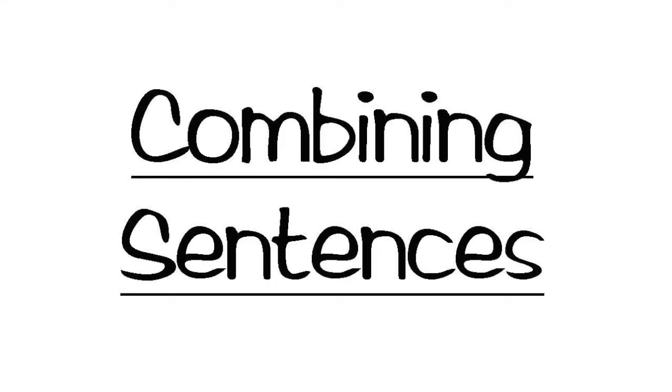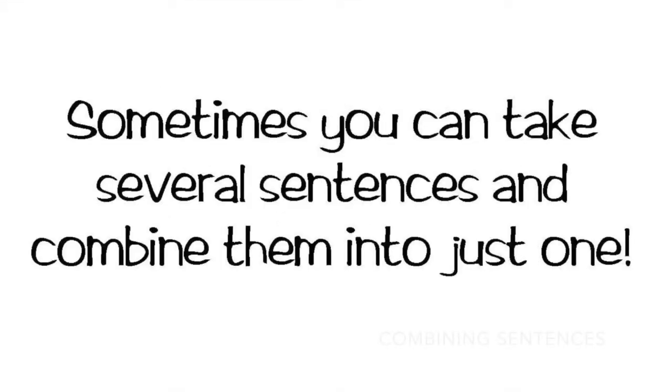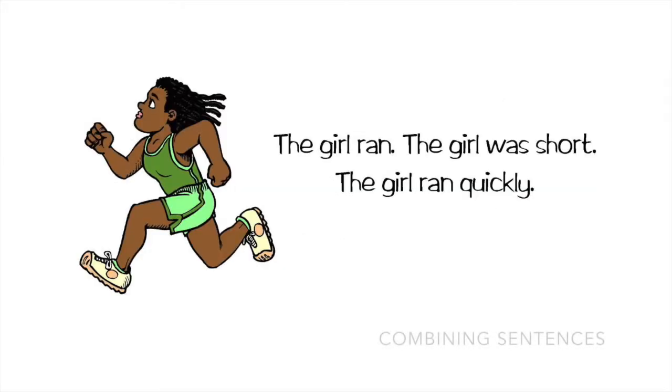Next, we have combining sentences. Sometimes you can take several sentences and combine them into just one. Here we have the girl ran, the girl was short, the girl ran quickly. Well, we have 3 sentences where they're all talking about the same thing, which is the girl. So we repeat the girl, the girl, the girl 3 times in these sentences.